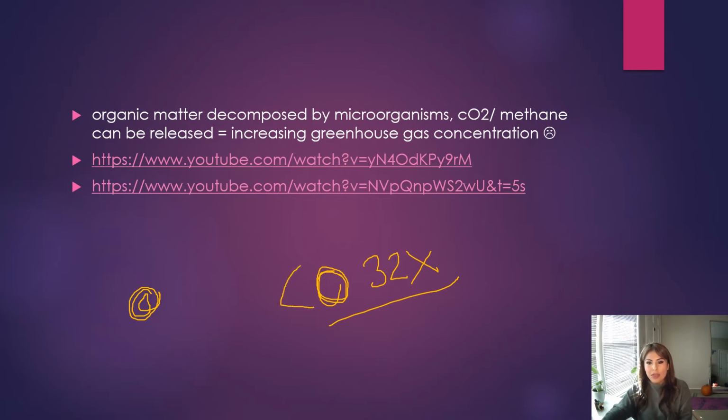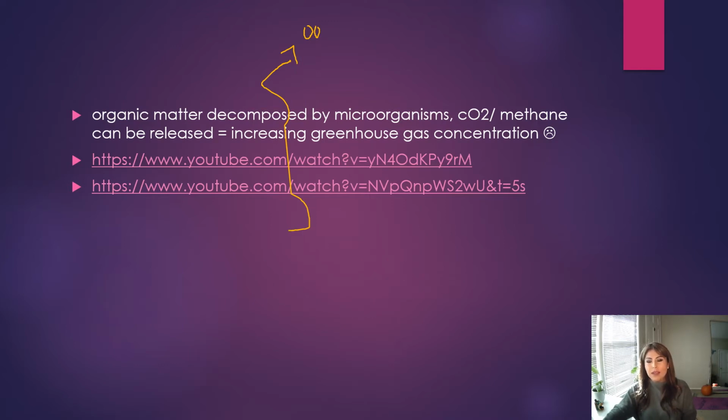So as those methane bubbles are released, as that permafrost melts because of rising temperatures, because of climate change, those molecules go up into the atmosphere, and now they trap more sunlight in the lower portion of the atmosphere, which produces more warming, which will melt more permafrost and release more methane. So it's like this runaway effect. Does that make sense? So this would be a positive feedback effect.